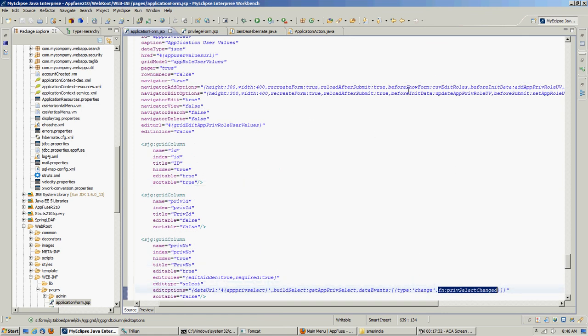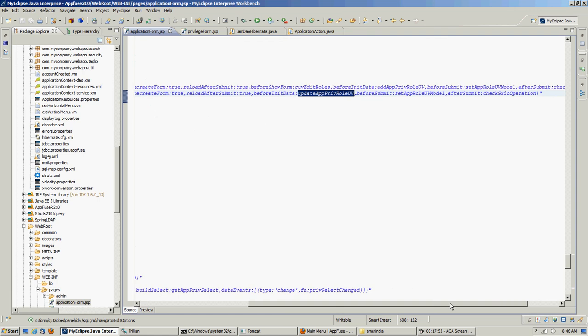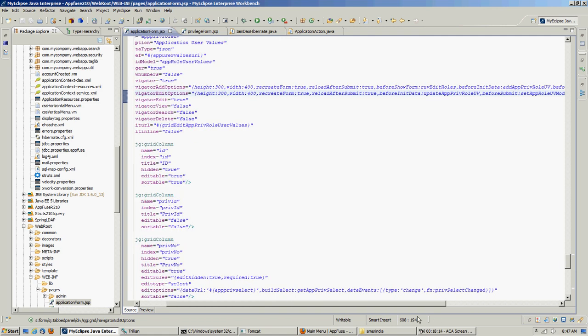When we edit a record, the before init data is going to run. It's going to update our column values to change and basically flip everything around, remove the selects, make the fields read-only, and that's all we're doing here in this case. And of course the form's going to get recreated before we start. Then in both cases, when the form gets submitted, we're going to update our model and send that back to Struts2 so it knows what the model is. And again, in both cases, after those are submitted, we're going to check our return messages back from the grid options that we did, so we can display any error messages in our custom forms.